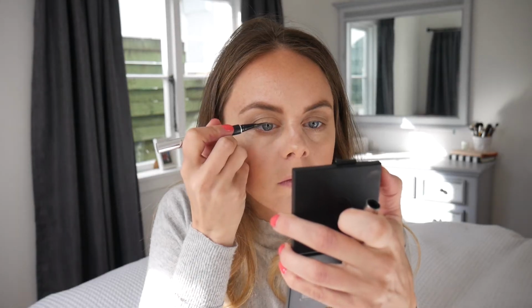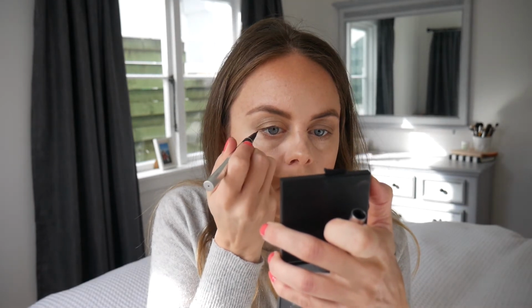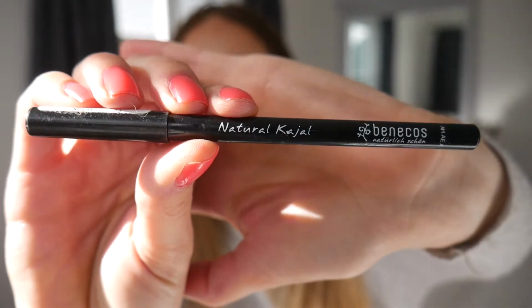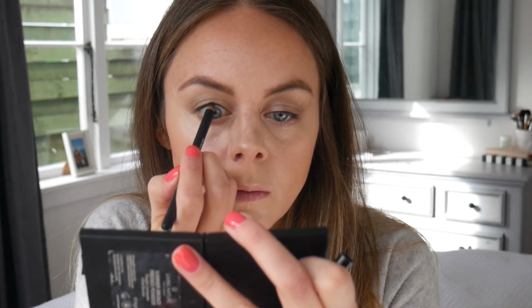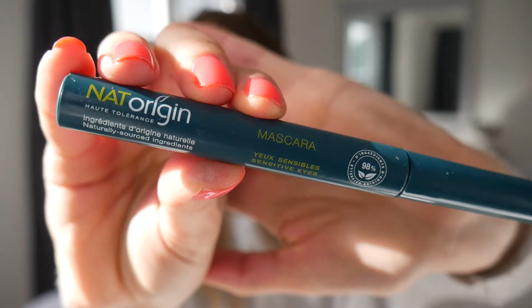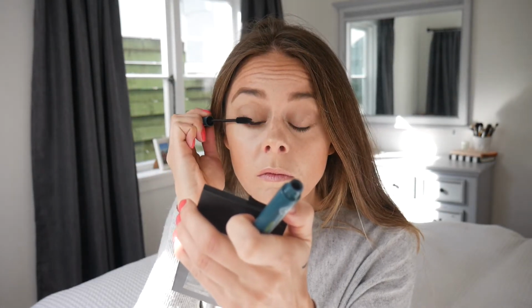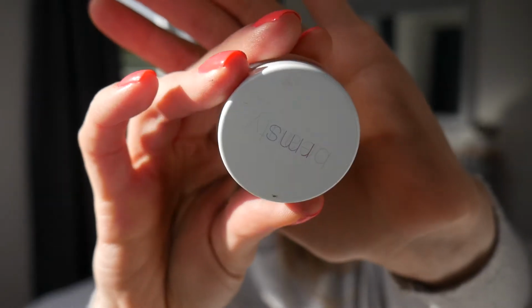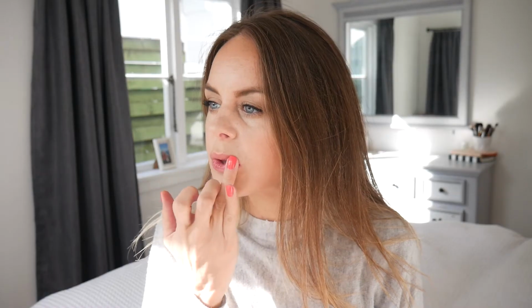Then moving on to the Physicians Formula Liquid Eyeliner, and then I'm starting off in the middle and then moving outwards to draw a whole line in there. And then using the Benecos liner to tight line. This is the Natural Origins mascara, which is amazing, so definitely try it. I use about 4 coats, and then I'm using the RMS Beauty Lip2Cheek in Beloved to go onto my lips and then also onto my cheeks, just to add a little bit of colour. And that, my friends, is the finished look.